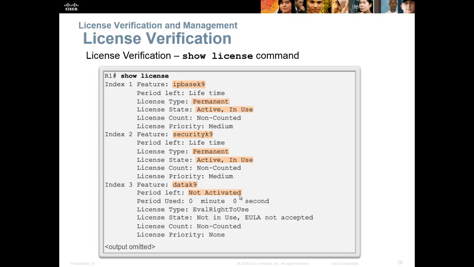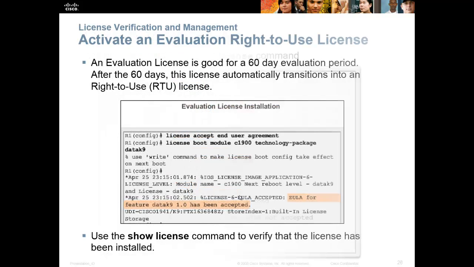All right, Cisco also has temporary licenses. I'm sorry, they call them evaluation right-to-use licenses that are good for 60 days to check things out. So again, you still have to install them like a normal license. So I have to accept the end-user license agreement, and then I have to upgrade my IOS to whatever that is, technology package data 9. And then I can check my stuff, reload, and then I'm good, or show license to verify it. And that's kind of good. Again, you can try that out to see if it works or if it solves the issue that you're having, if it gives you any features, did it increase speed, whatever you're trying to solve by updating.